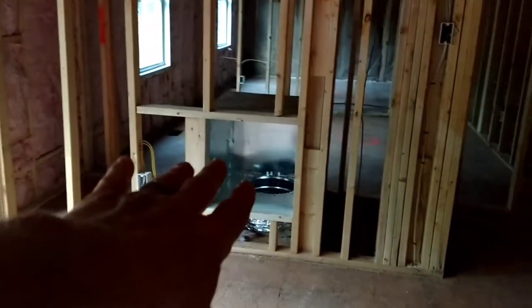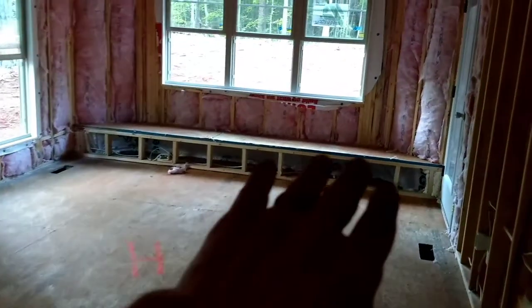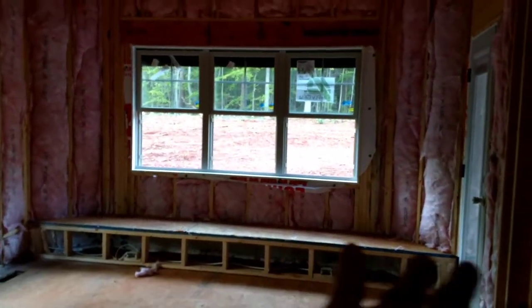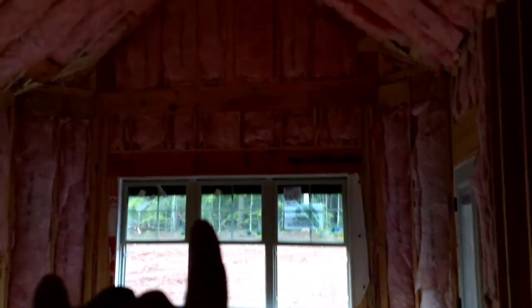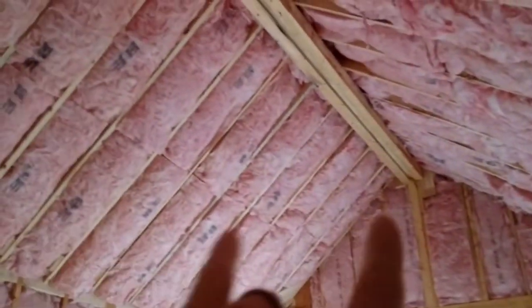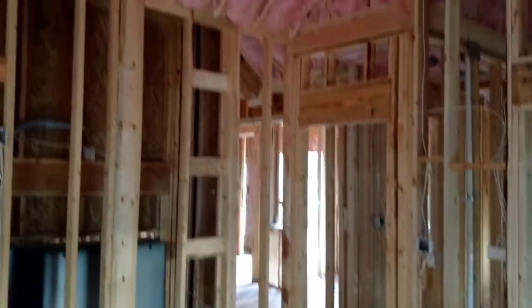There's a cold air return for the home system. We're going to put a flagstone hearth with a real nice stone facade here. Now the master suite — we put a nice big window seat over here that's going to be almost like another piece of furniture or sitting area in the room. The ceiling is cathedraled. We're going to put a wrapped cedar beam along the peak here, so you'll still have some interest in this room and have that high cathedral ceiling with almost a chalet look.